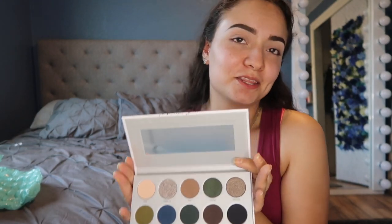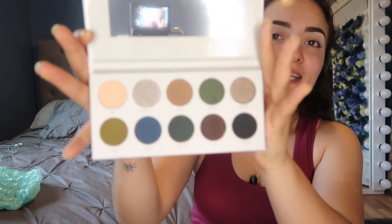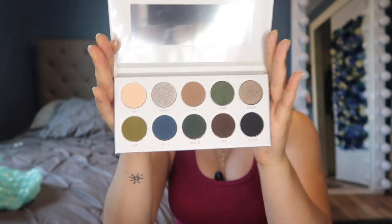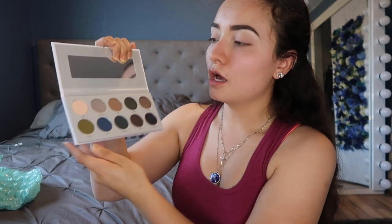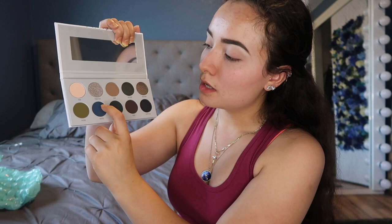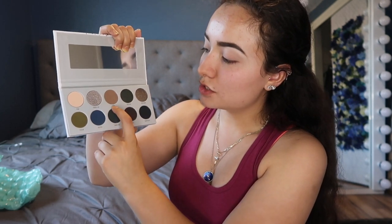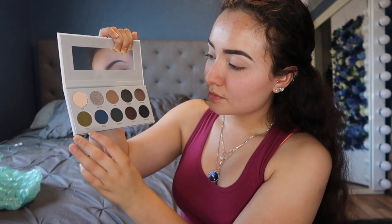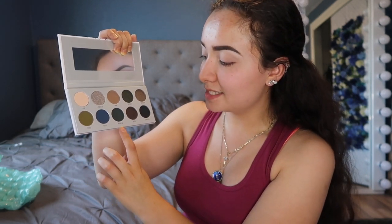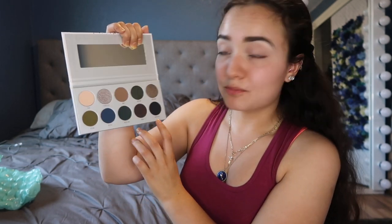This is my favorite palette. When I saw the palettes, this one was my favorite, so it's kind of funny that I picked it first. But yeah, this is what they look like. It comes with a handy mirror, love it. This is the packaging in the front. I can read you guys the colors. So we got Proof, Power Cut, Trickery, Diversion, Potion, Busted, Inside Job, Mojo, Temperance.